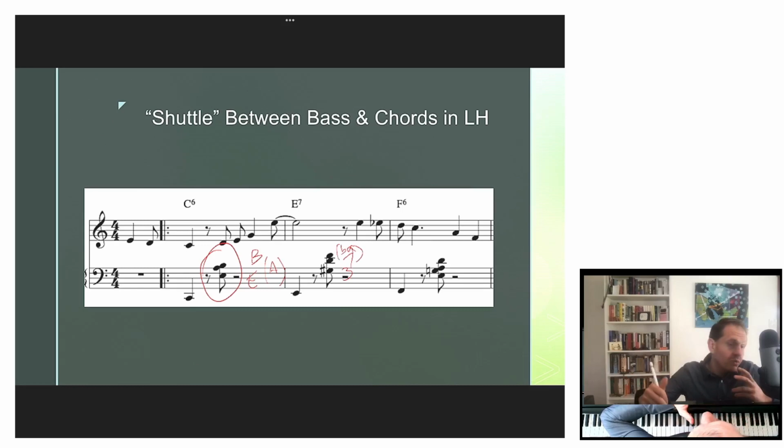This F major chord, it's an F6. It's got the seventh and the third, E and A, and then it has the ninth and the sixth, or we sometimes call it the 13th. So this one has two essential tones and then two color tones. So this is often how we build chords in jazz.